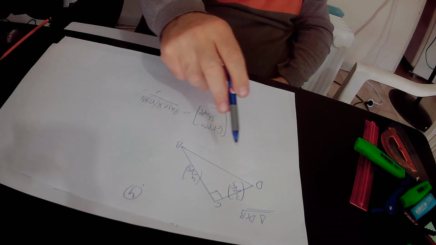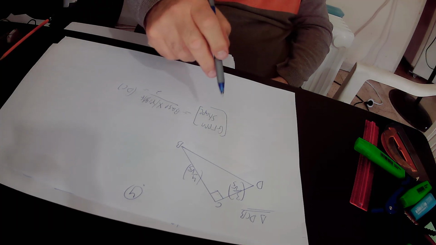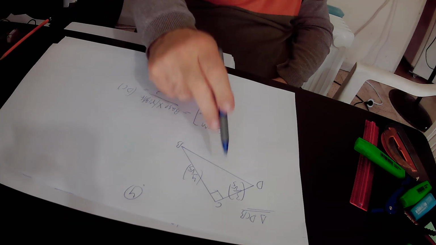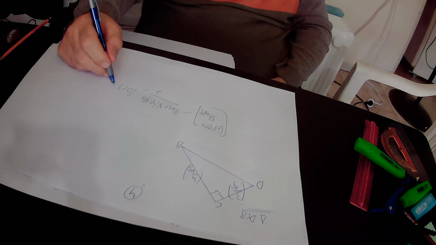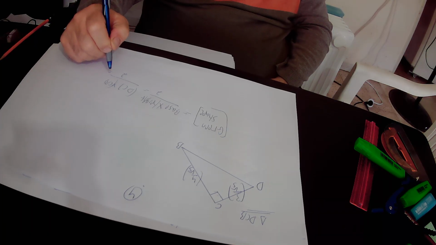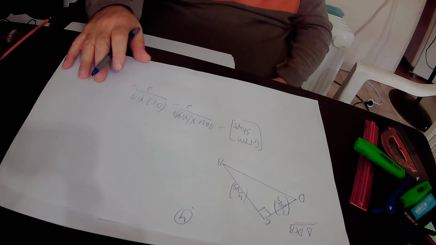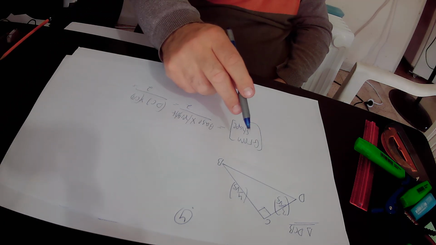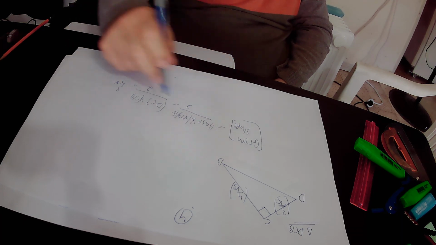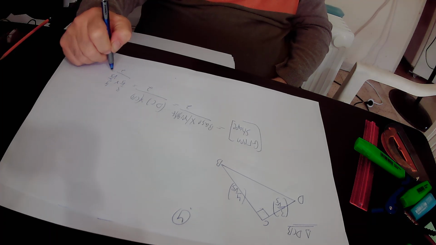We take the base of this right triangle DCB as DC, and the height must create 90 degrees with the base. So CB will be the height, because it creates 90 degrees with the base DC. So the area of the green shape, that is the area of this right triangle DCB, equals the base of the triangle, DC, which is 3 over square root of 5, times CB, which is 4 over square root of 5, divided by 2.